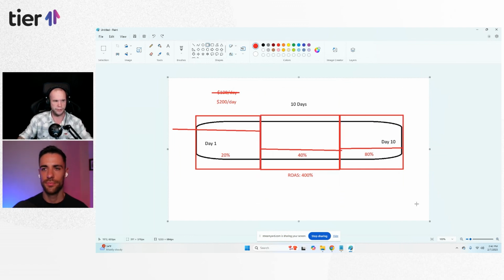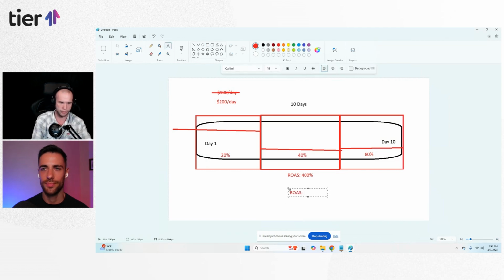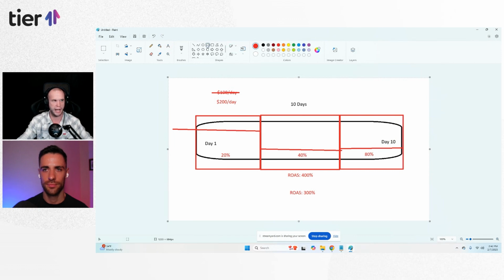So when you're looking at omni-channel funnels, if you start to add in the most expensive and the least converting people into a stage in the funnel that takes 10 days, what happens to your ROAS? Well, your ROAS has to go down. Your ROAS is now at 300% because I took and added twice as many people into the first stage. And so I've lowered the average output of this because I've offset the amount of high traffic in the beginning that has not yet become high traffic in stage 2 and has not yet become high traffic in stage 3.